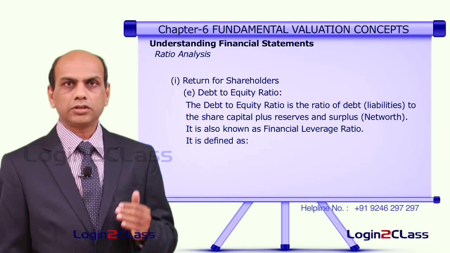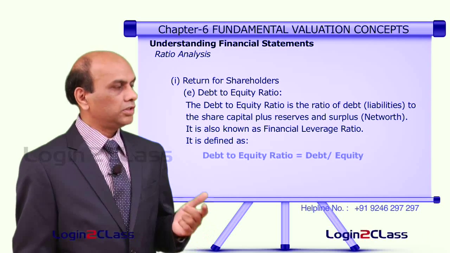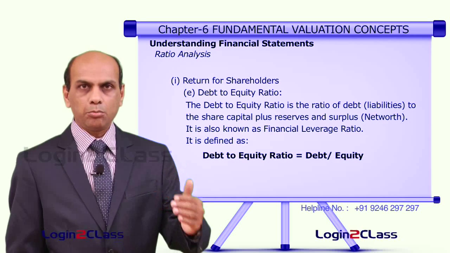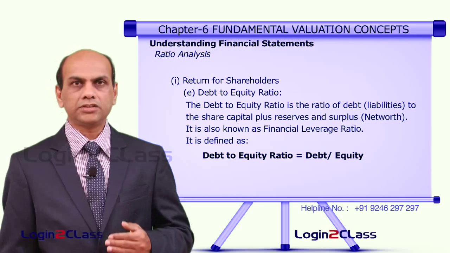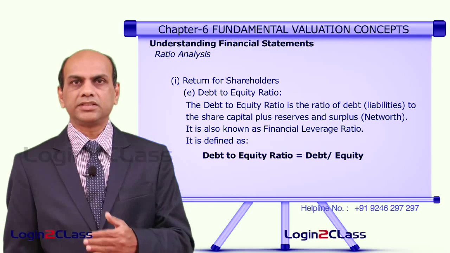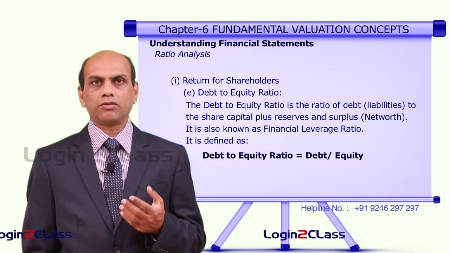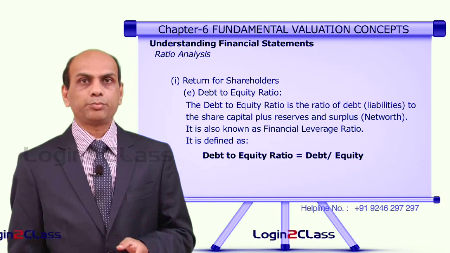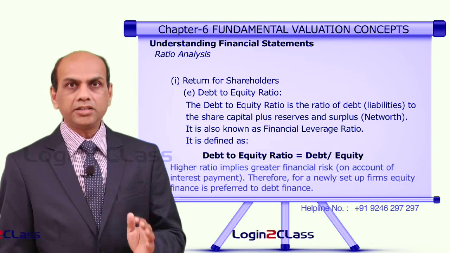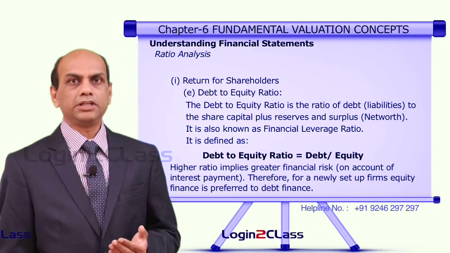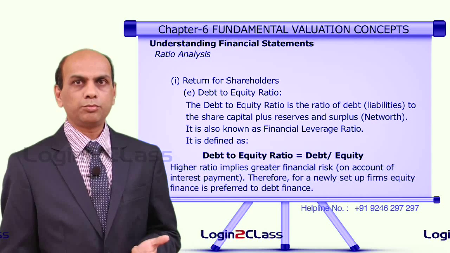It is also known as financial leverage ratio. It is defined as debt to equity ratio is equal to debt, liability divided by equity, that is the net worth, that is share capital plus reserves. This will give you what is the debt levels of this particular company with respect to the equity of that particular company.